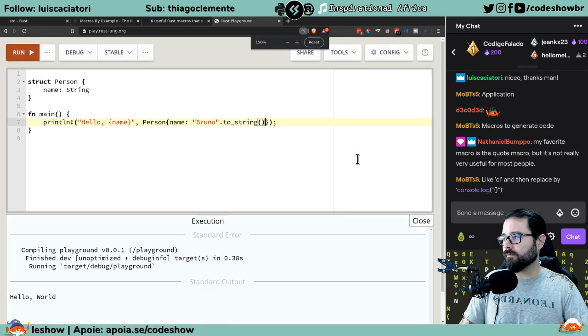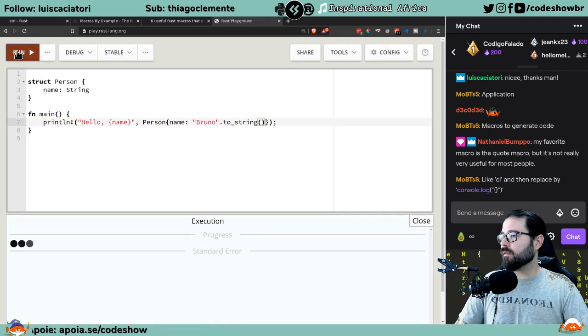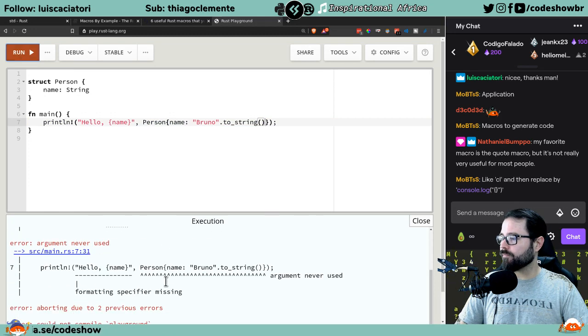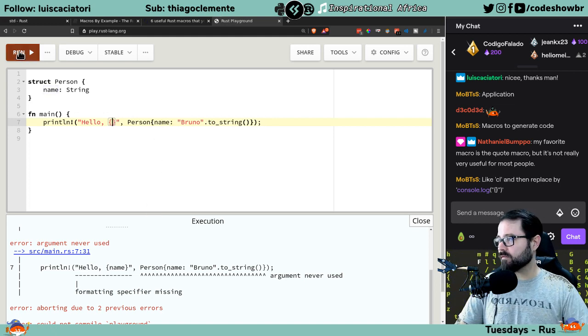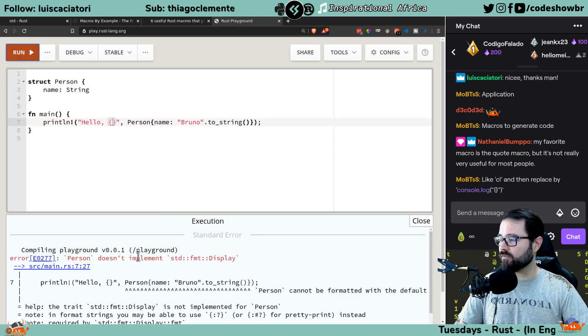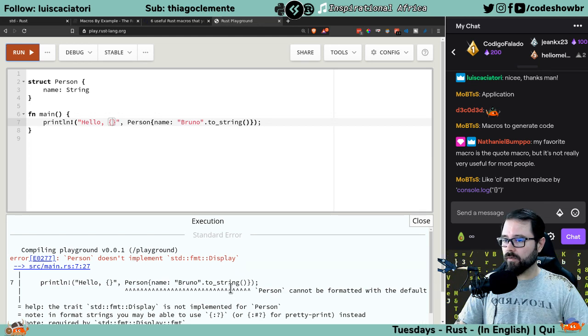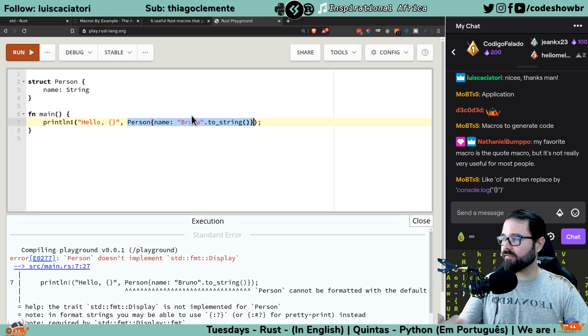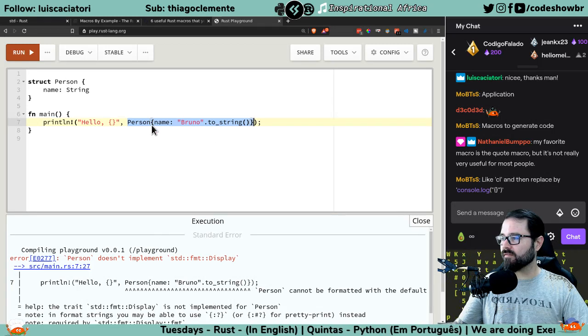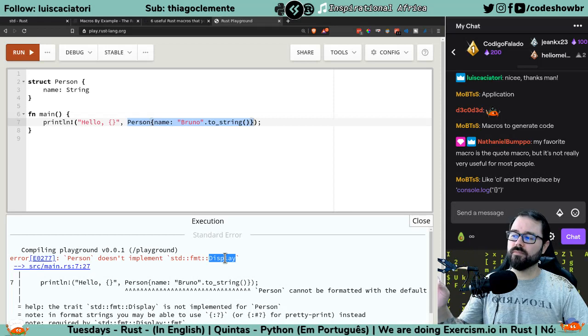Let's remove my... So yeah, now I don't have this name here, obviously. So I will just print the whole thing. And you see an error, right? And this error says that, for example, I can't use this macro with an instance of the person struct, because this struct is not implementing the display trait.